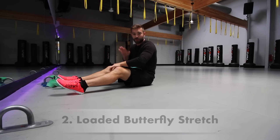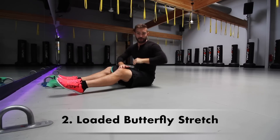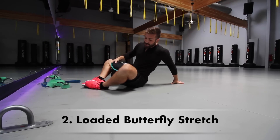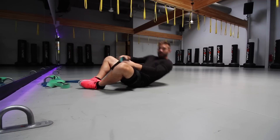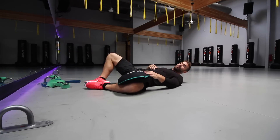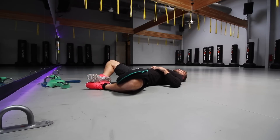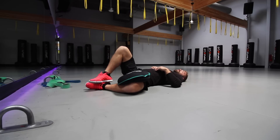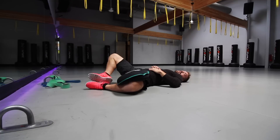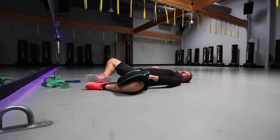Next exercise is on the floor. You'll need some sort of weight — a sandbag, a plate, or a friend to push down. Start in a butterfly position lying on your back. I'm working the left side, so I load the weight onto my left leg to block it in place. Keep the glutes squeezed the whole time, then let the opposite leg drop down. Relieve the pressure by coming back up to a neutral starting position, re-engage the glutes, and drop the outside leg down — this creates more torque through the system for a better stretch on that chain.